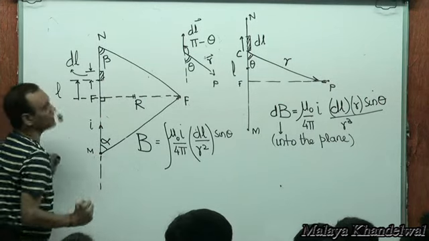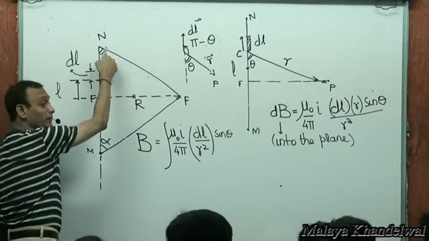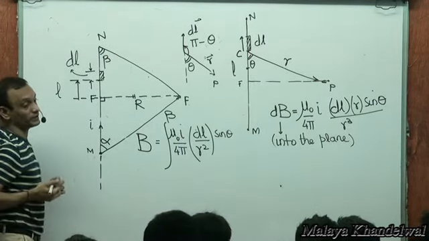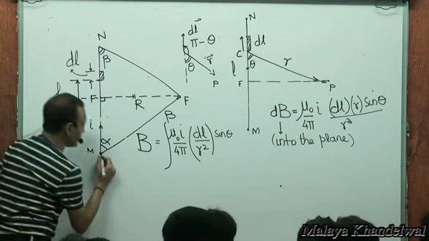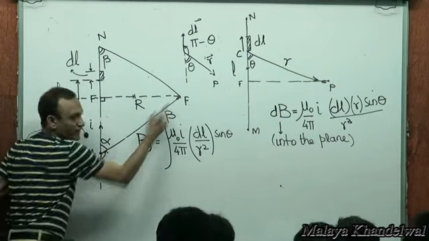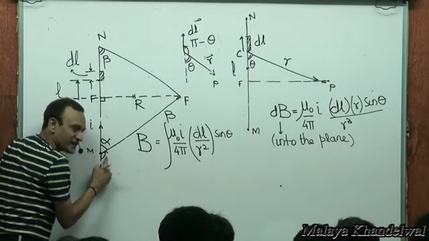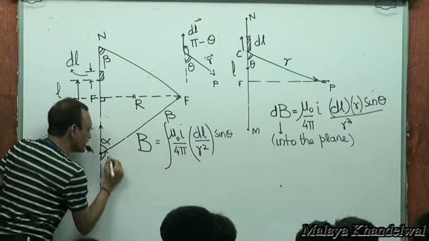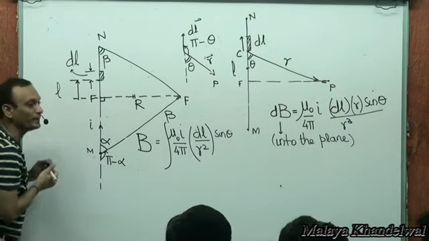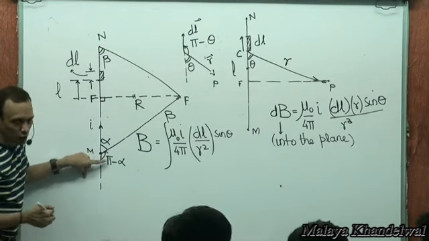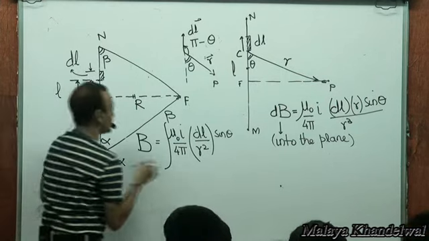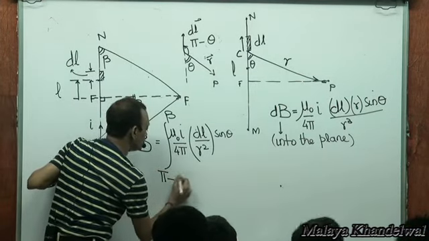At M, what is theta, and at N, theta will be beta? At N, theta would be beta. And at M, what would be theta? Pi minus alpha. Realize that at M, this is the angle that you would have to take. This is the position vector. This would be my theta. So theta varies from pi minus alpha to beta. I hope all of you understand why theta varies from pi minus alpha to beta.